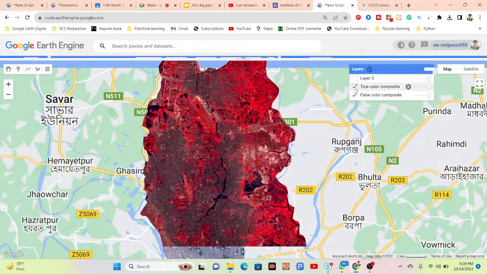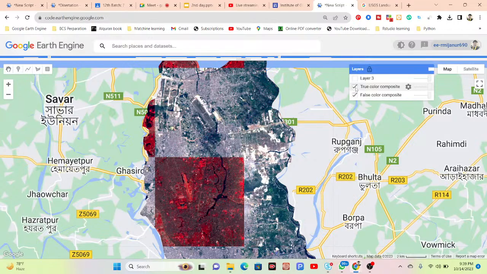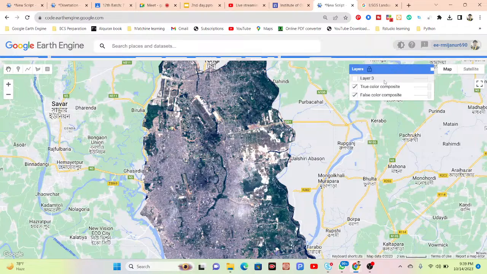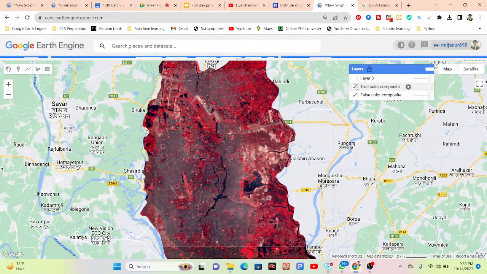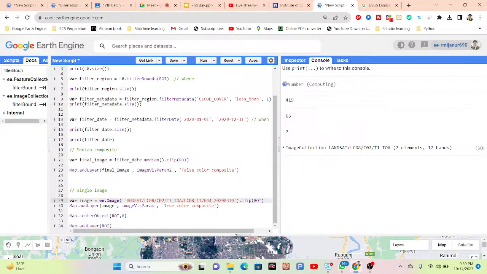You can see the true color composite, and also the false color composite. So this is the process of filtering and visualizing the images. Sometimes you need the single images, sometimes you need the median composite. Whichever you need, you can simply use it and then work further.